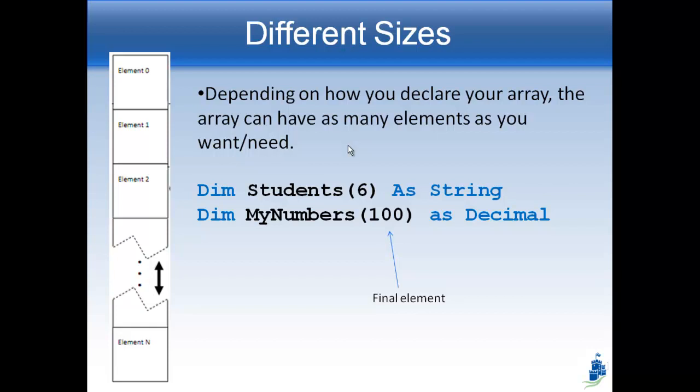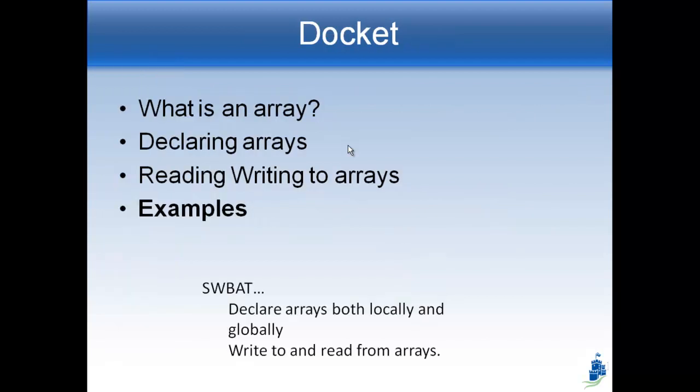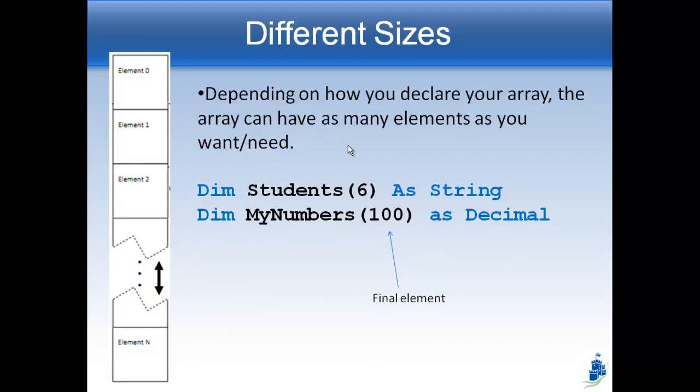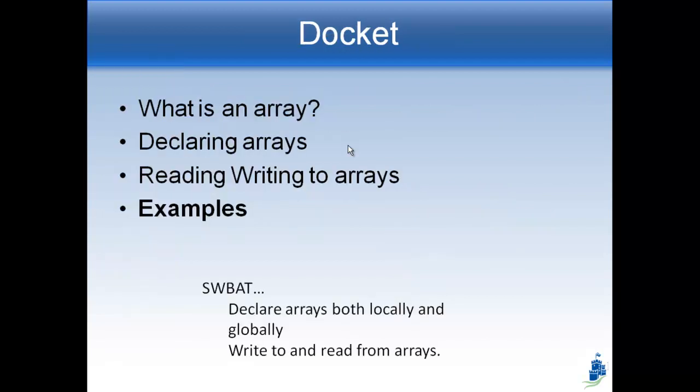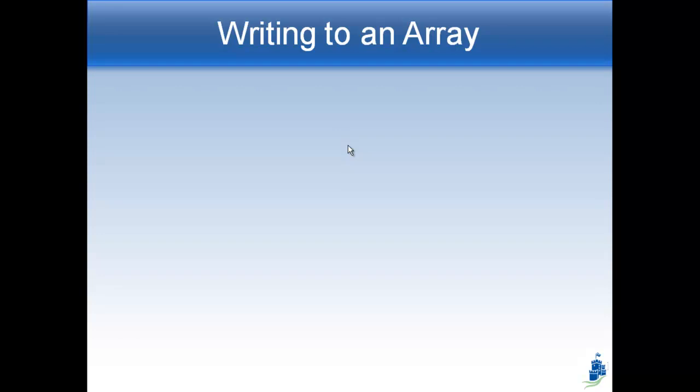Make sense? So you do one less or one more. So in here, you put one less number than the total number of things you want. So if you want seven boxes, you put six in there, because you have 0, 1, 2, 3, 4, 5, and 6. And that's seven numbers.